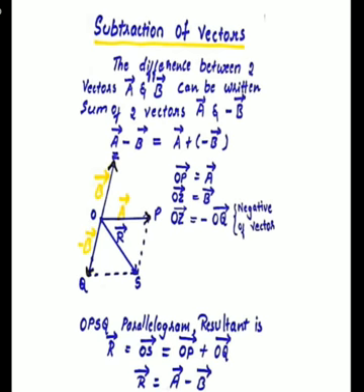Next, according to the parallelogram law, what does it state? Two sides of the parallelogram represent two adjacent sides. If I draw the diagonal, that is OS, our diagonal, that is the resultant. So, from the parallelogram OPSQ, the resultant is vector R, in the format OP plus OQ. What can I write? Vector R equals vector A minus vector B. This is regarding the subtraction of a vector.